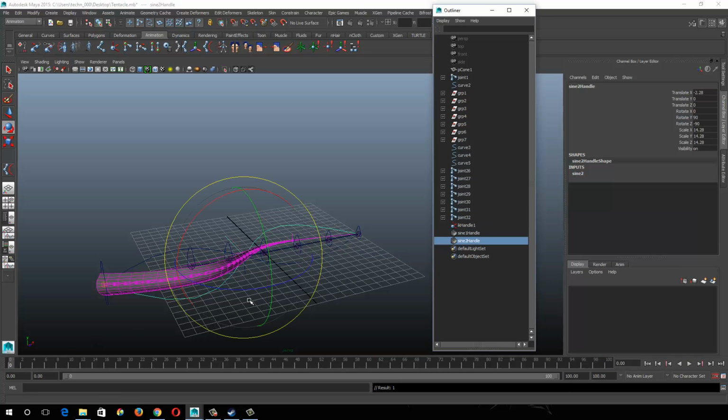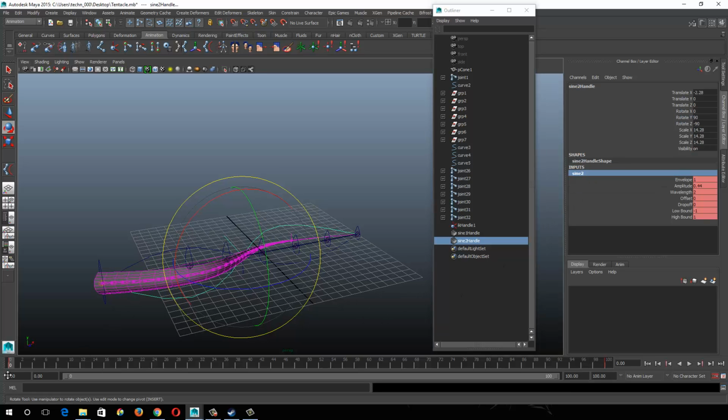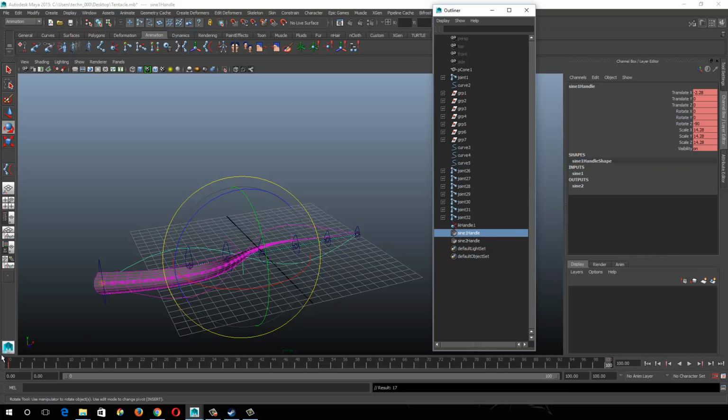And then do the same on this one. Oh, I think that was that one. Yeah, so keyframe that one and offset of 4 at the end of the timeline.